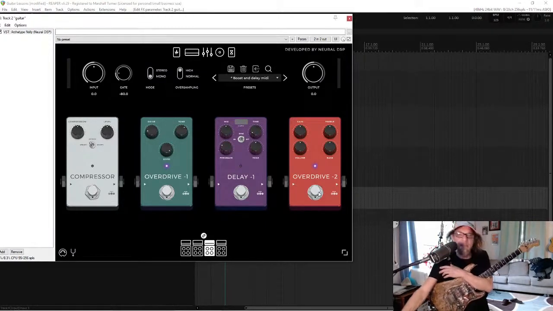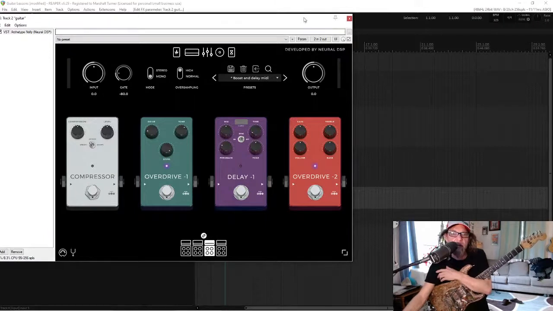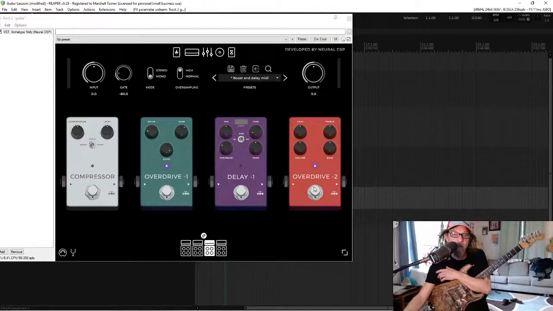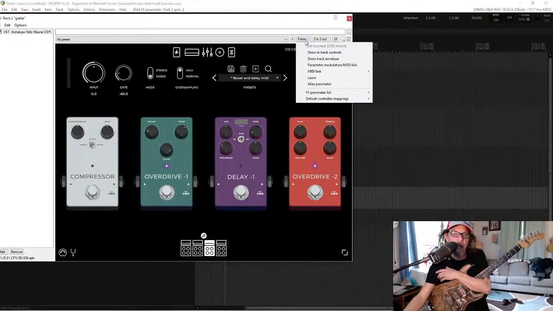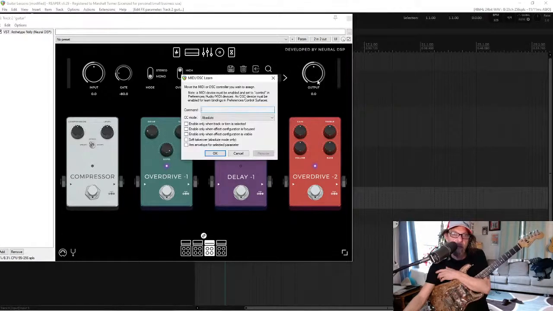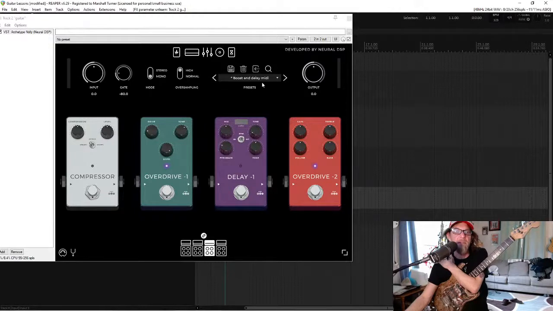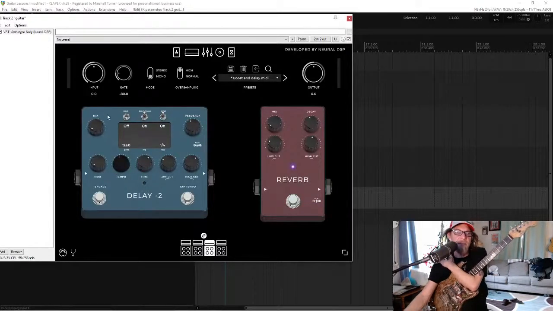I'm going to use my second treadle. I'm going to go to parameter, and I'm going to learn, and I'm going to remove that one. So now we'll go back to parameter, and we'll go to learn, and I'm going to step on my second treadle. Yeah, it's just not registering. So I have some setup to do in my own MIDI control.